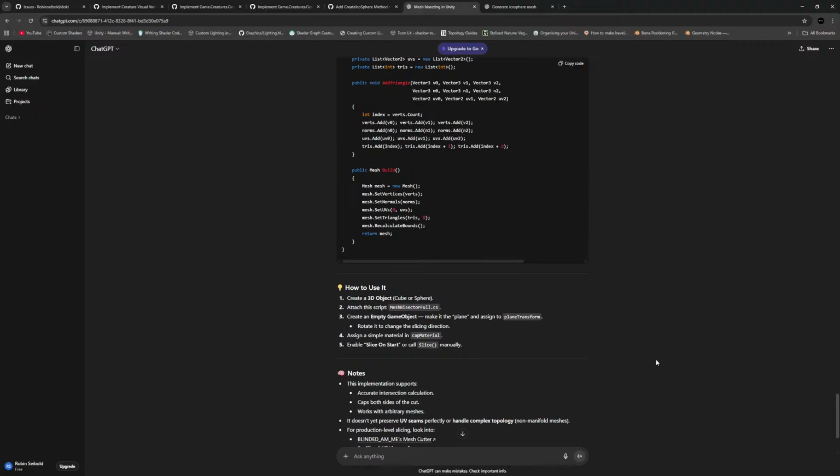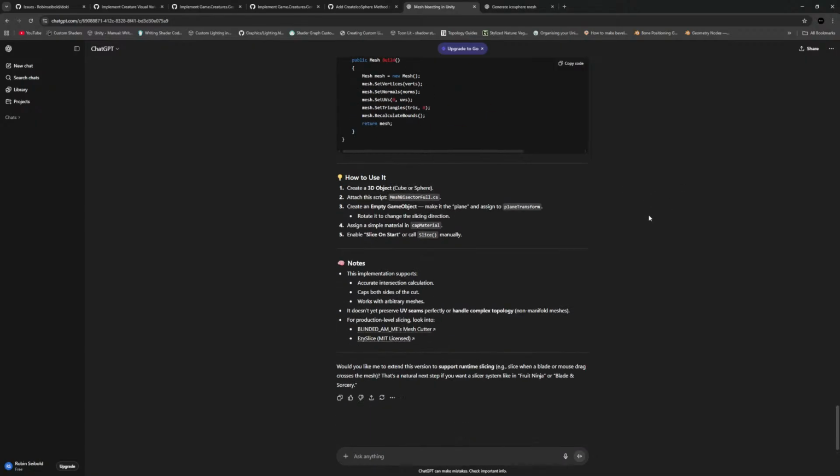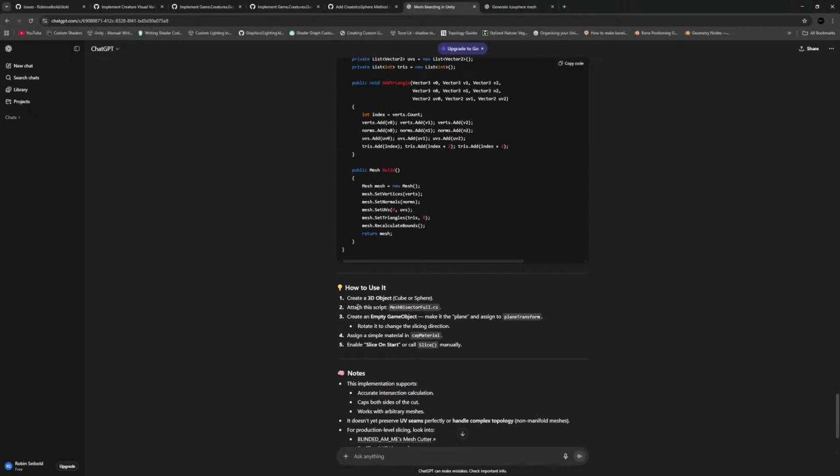I think we really need runtime slicing, but I do prefer... Let's see here.